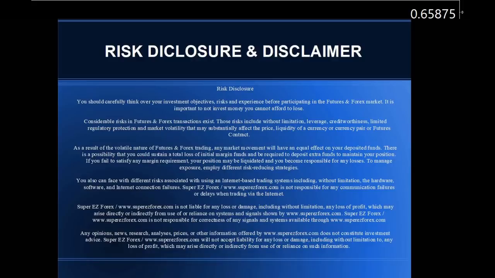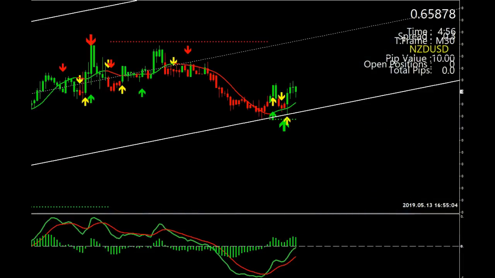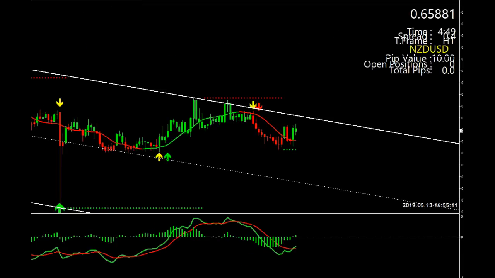One of the biggest questions we are asked all the time is how do you calculate your take profit? Okay, how do you know when to take your money and run? Okay, that's the question. So we're going to go over that right now using the triple arrow system, but we have an additional tool. It's called the auto Fibonacci levels, our auto Fibonacci retracement. Okay, and so we're going to go over that right now.